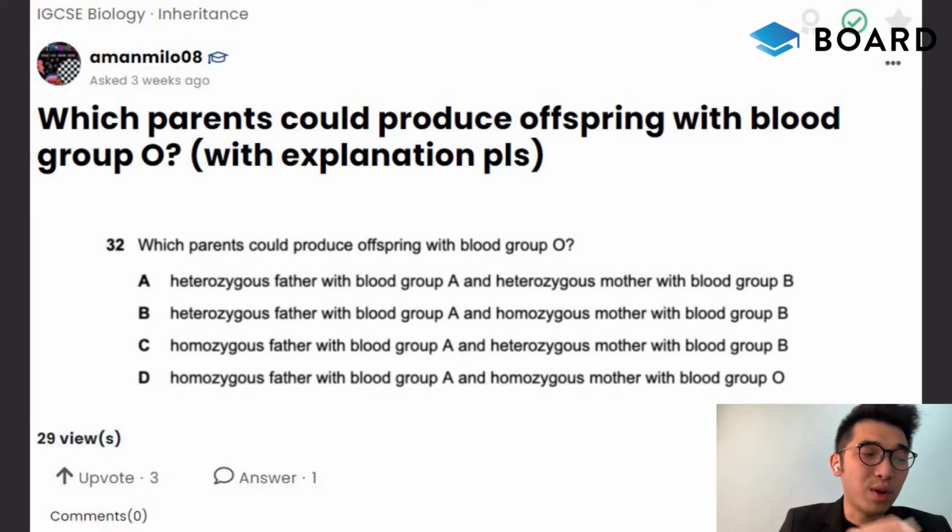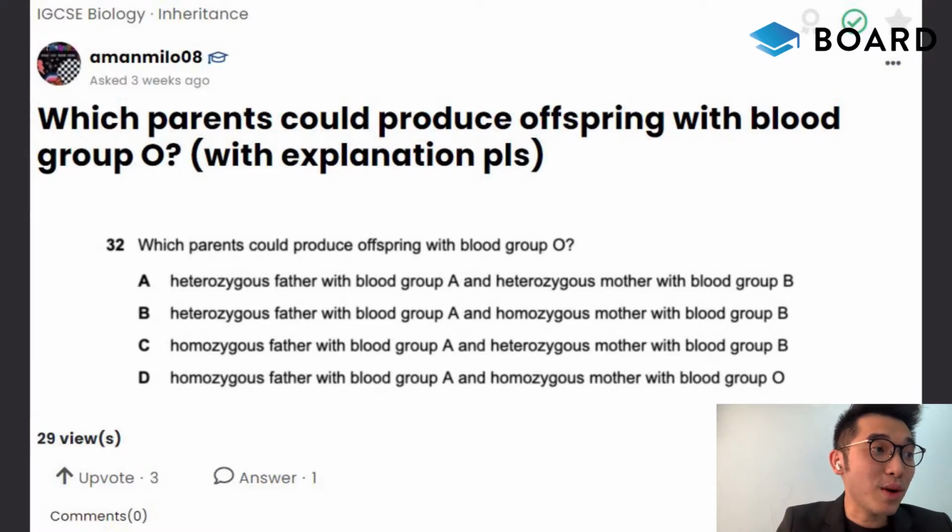So that's a possibility. Heterozygous father, blood group A, and homozygous blood group B is impossible, because you need to have both O alleles coming together. In order to get the recessive, either both parents contain O, or they both have to be heterozygous to have the possibility of getting IO. So it seems like A is the answer on its own. Quite a friendly question.